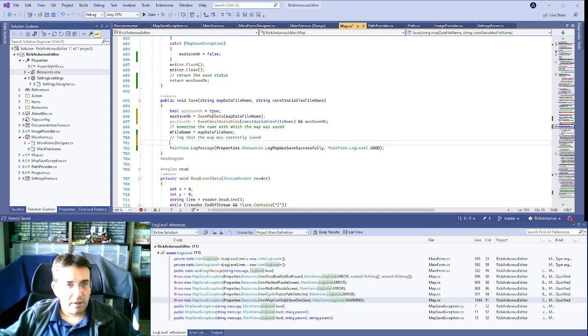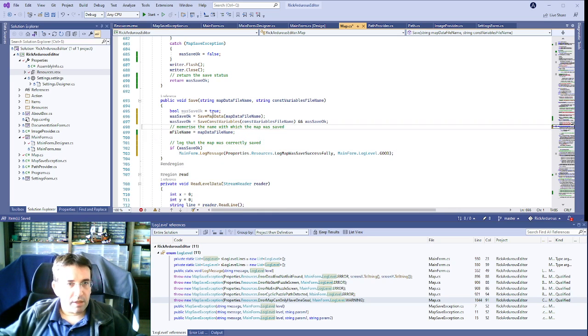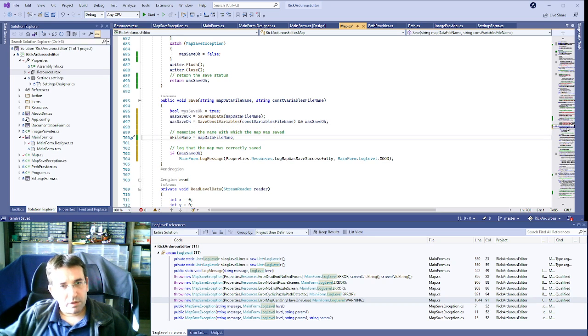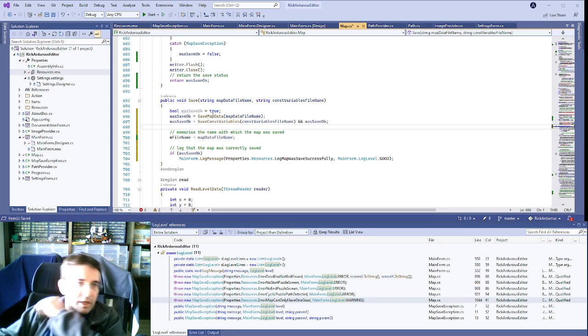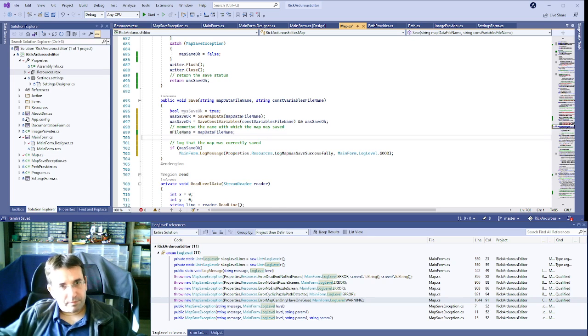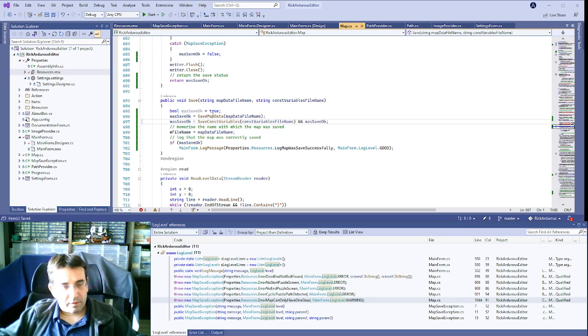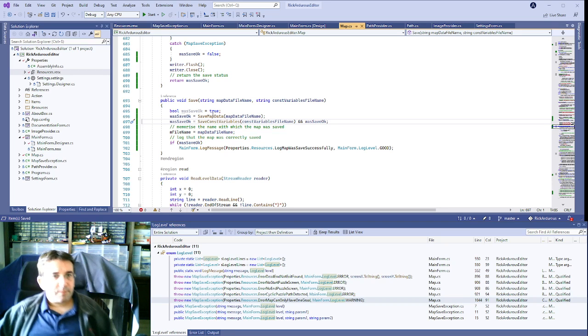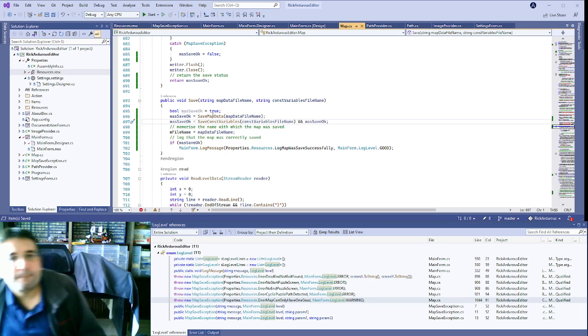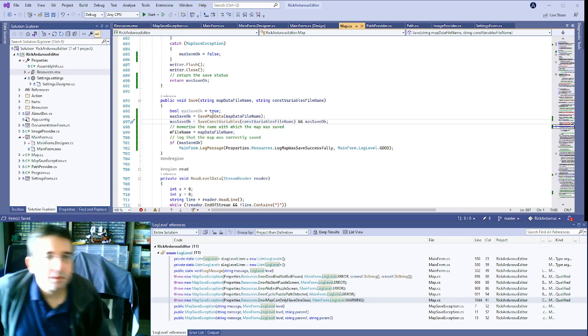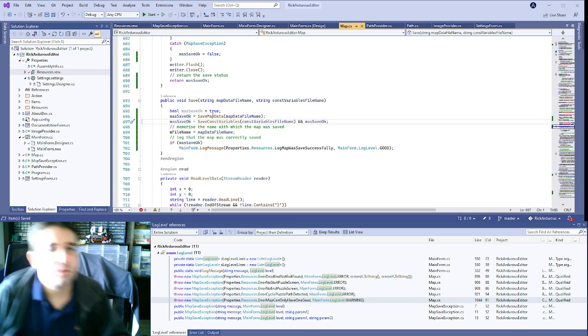Okay, and then if, then I log the message. We can keep the file memorization even if the save was not okay. So we can fix the error and try to save it again without asking the user to select the file again. And this is false, false and true, false. Okay.